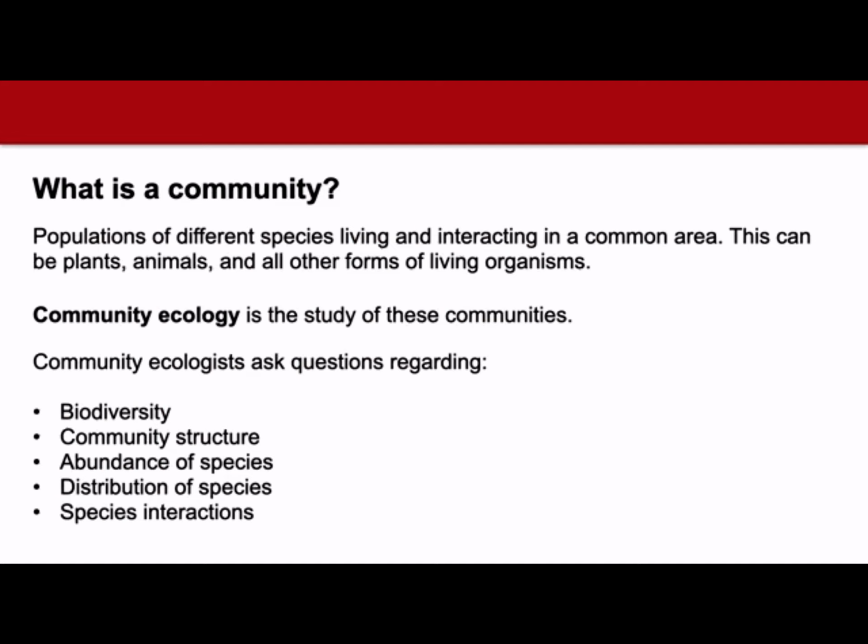What is a community? You're probably familiar with the term when it comes to humans and the communities such as neighborhoods, towns, and cities that we live in. The definition of community that we use for ecology is similar. In ecology, a community is a group of two or more populations of species living and interacting with one another in the same geological space. A community can consist of plants, animals, bacteria, viruses, and all forms of living organisms that occupy the environment.